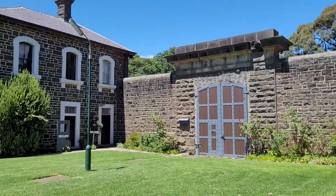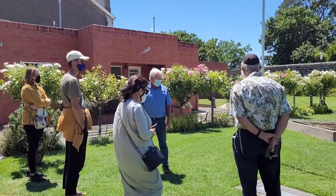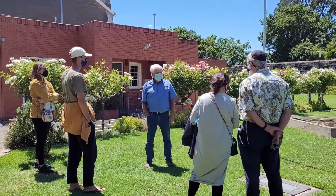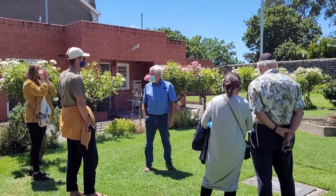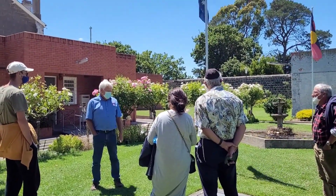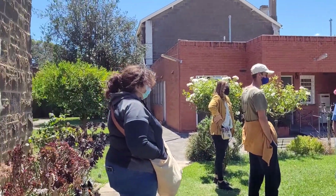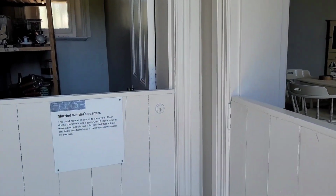The time capsule, we opened this up in 1994, Easter 1994. We decided to have an open day, so we actually decided to have an open period over the Easter break, and over the 4 days of Easter we had over 4,000 people through here. That more or less convinced the local council that this was a viable tourist venture and it would bring people into Ararat. And so they then petitioned the government, and for about $200,000 were given the rights to manage this particular complex. We've run it since then, and on average we'd have 10 to 11,000 people through here.